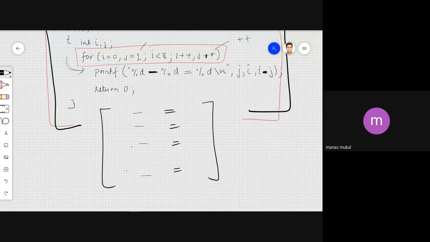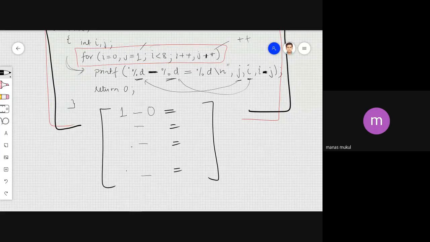Now it's going to print %d, %d. That means it's going to print the j value and the I value. What is the j value here? It's 1. The j value is going to get substituted here, and the I value is going to get substituted here. What is the I value here? 0. Right? What is I minus j?